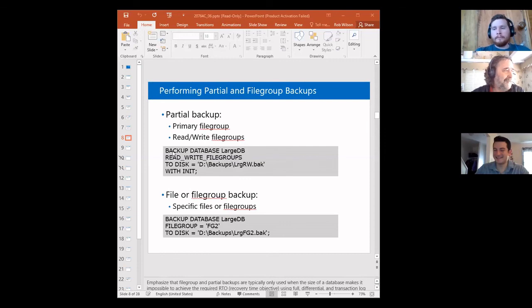So in this example, it is doing all the read-write file groups in the system, and it's putting it into this target here, large read-write backup, read-write.back. And again, if you have file groups you created, you can specify the file group and put that there. And again, these are going to be two separate files that it is targeting.